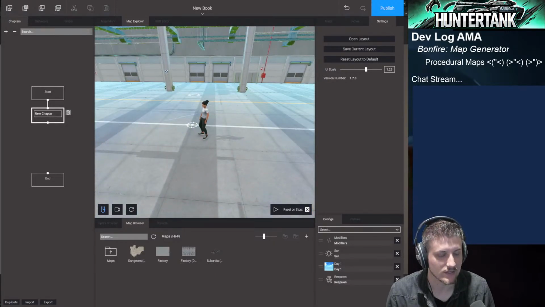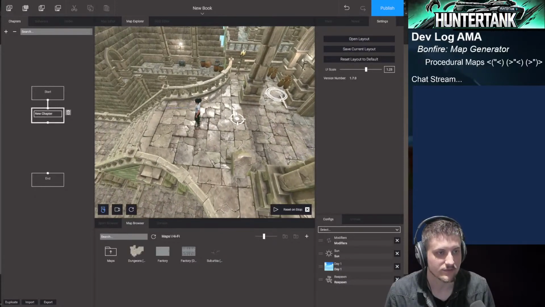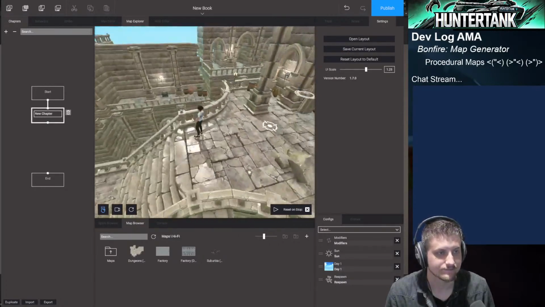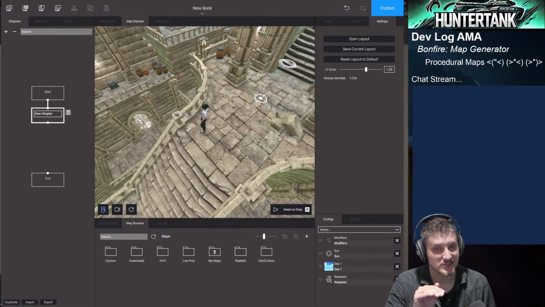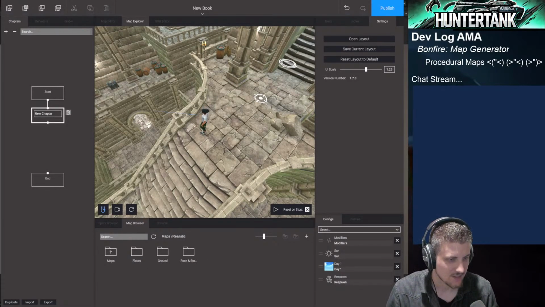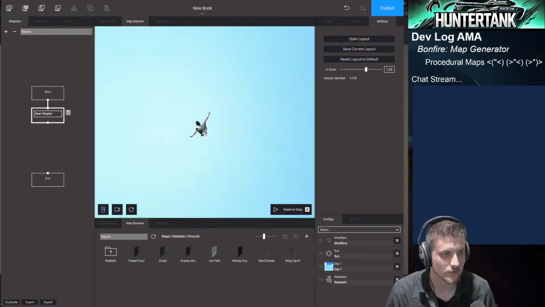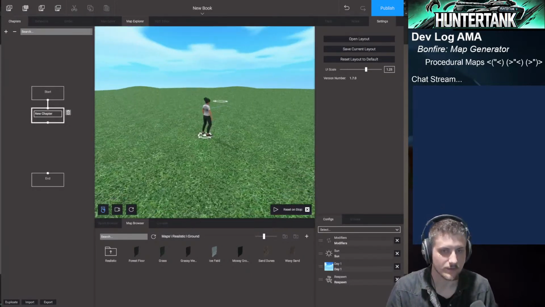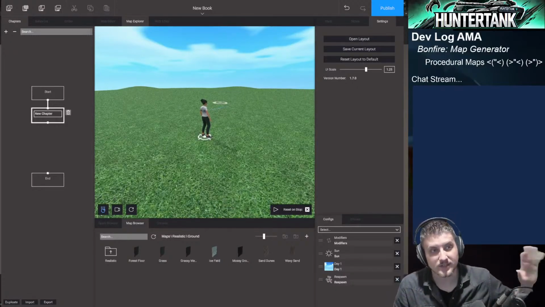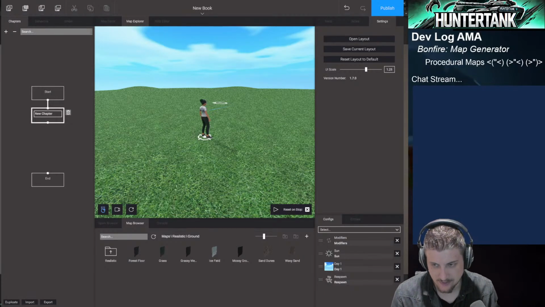I can even chuck in a dungeon environment, right? And so we want these kinds of environments to be able to be generated as well. But for now, we're starting off at the min level, the prototype level, and we're going to find ourselves just kind of chilling at the ground only for now. Oop, fell through. It's okay. It's going to respawn me here. There we go. Sweet. Okay, so that's the end target. Happy to talk more about Bonfire in a little bit, but for now, let's get right back into the map generator.